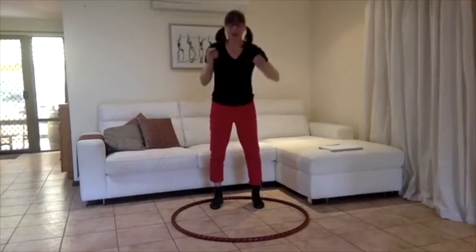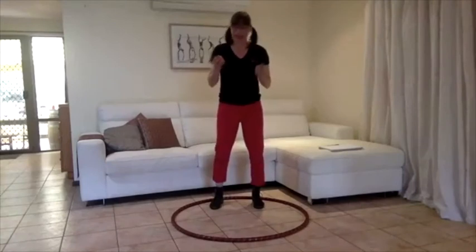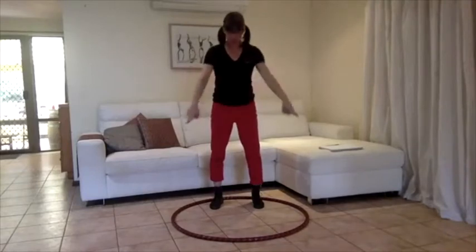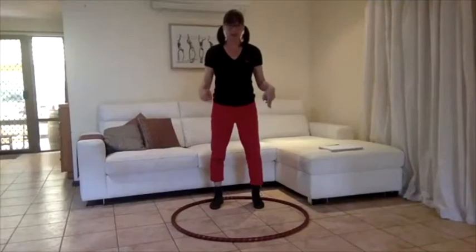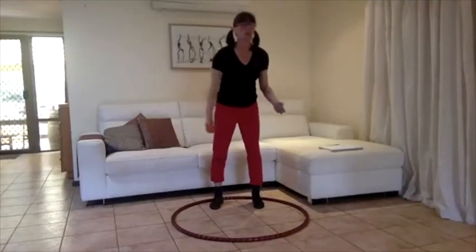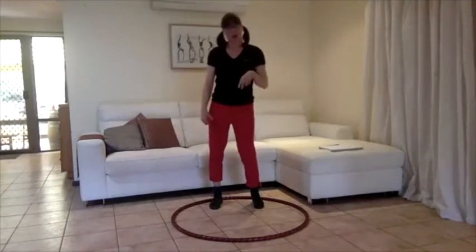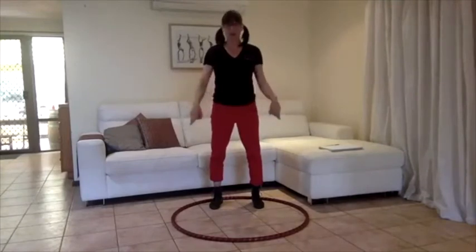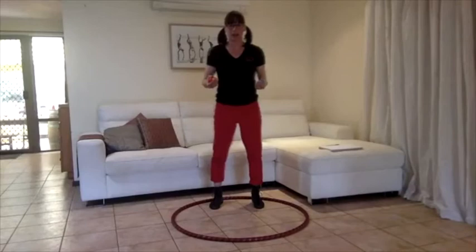Believe it or not, you're learning at the moment, which is kind of cool. You are learning to juggle. If you happen to drop the balls, that's why it's good to come back to your little circle, because if they drop in the circle, it means yes, you could have caught it. If it's way over the other side of the room, then probably not. So make sure that if they do drop on the floor, they drop close to you, and then you know that you can catch them. You just need to keep your eye in and learn to catch a little bit.